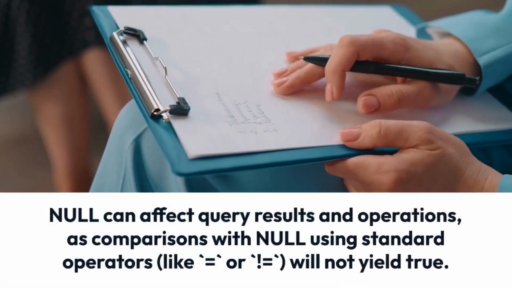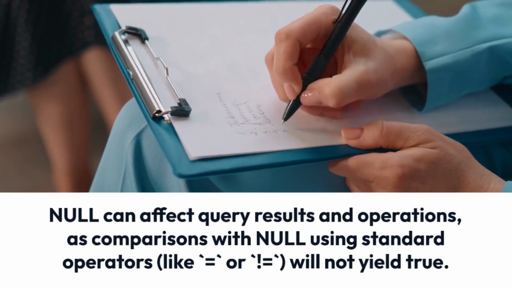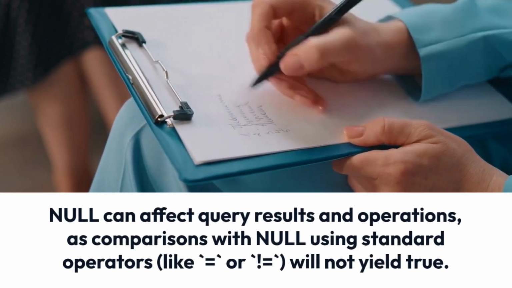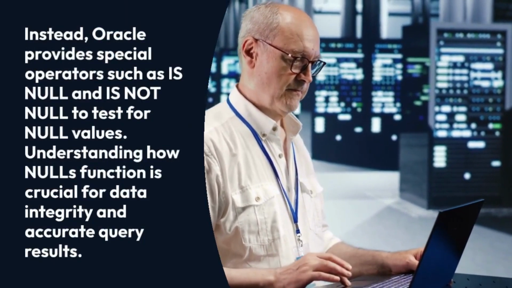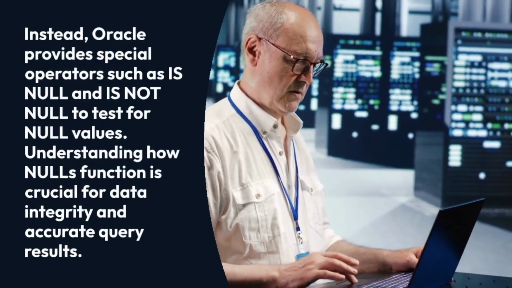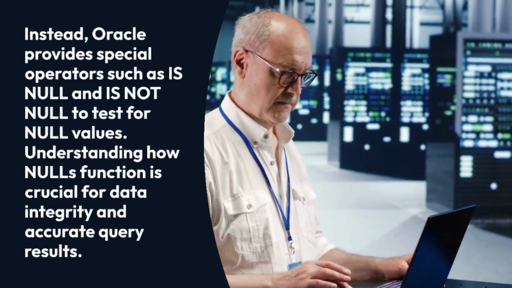Null can affect query results and operations, as comparisons with null using standard operators, like equals or not equals, will not yield true. Instead, Oracle provides special operators such as is null and is not null to test for null values. Understanding how nulls function is crucial for data integrity and accurate query results.